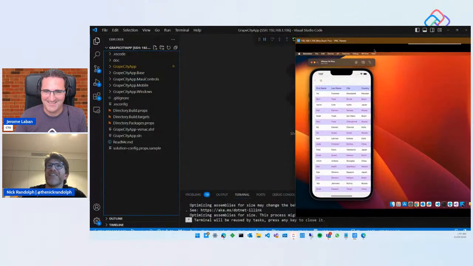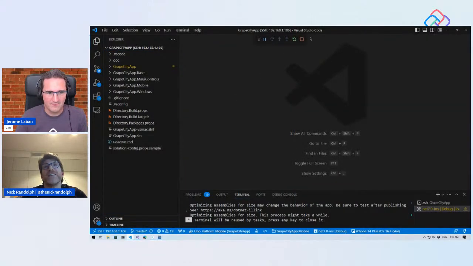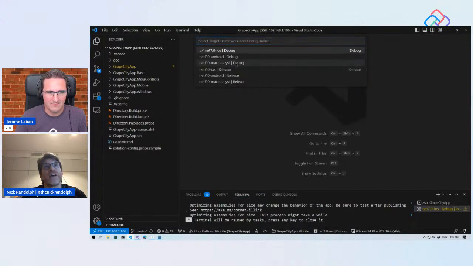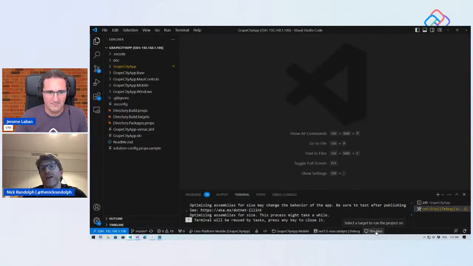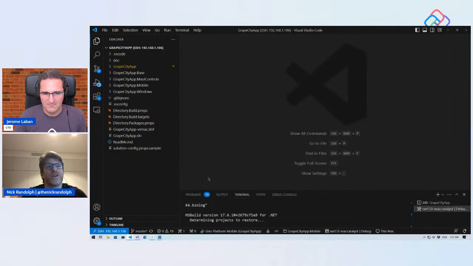The demo is running on there. Okay, so what we might just do is come back here and just quickly, I want to show just the same thing running on the Mac. So I'll switch across to Catalyst and we'll, again, running on this Mac. So remembering VS Code is running on Windows. I'm going to hit run on this and it's actually going to launch it on the Mac.